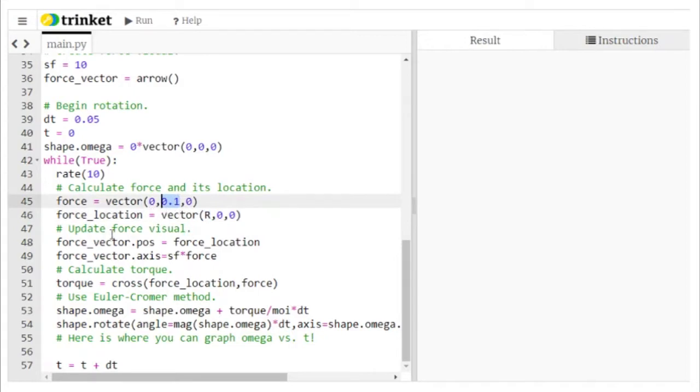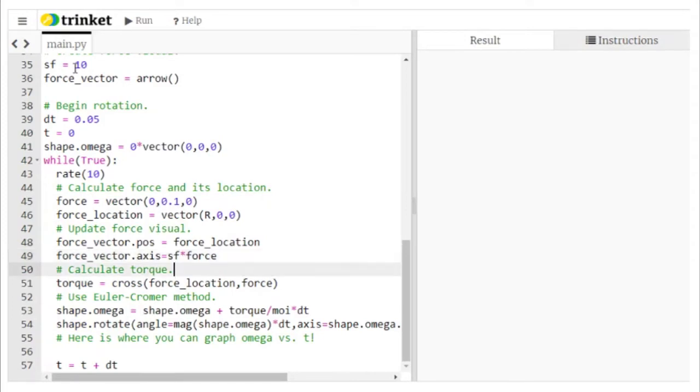And so in order to help us visualize that, we're going to create a visual for the force. So we've created an arrow up above here called force_vector. And so we're going to set its location to be whatever location the force was up above. And we're going to set its axis to scale with the force. Now, this is changing units of force and units of distance. So just to keep it on the screen, we've set up a scale factor up here. You can adjust that number if you can't see the force that you use. But I know that this combination works and makes it visible, so we'll go with that for right now.